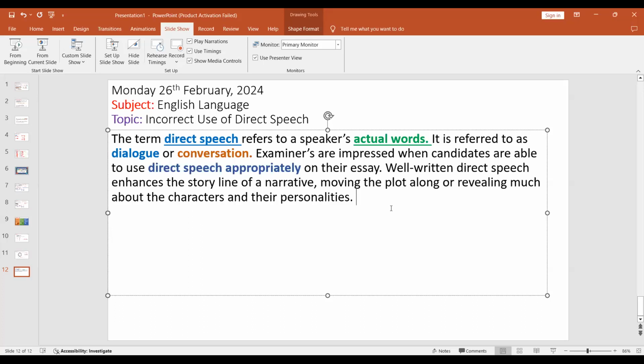Now you don't have to use direct speech only in narrative essays. You could use it in expository or different types of essays in the right way. Those things are a little more tricky, but for example, if you're quoting someone, this applies, and you could quote in persuasive essays, expository essays, and stuff like that. But in narrative essays, you're actually having a conversation, so basically the same syntax applies, the same setup applies. You need to have your quotation marks. You need to have them at the beginning and the ending. You need to have them properly.